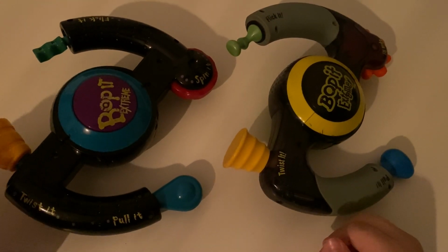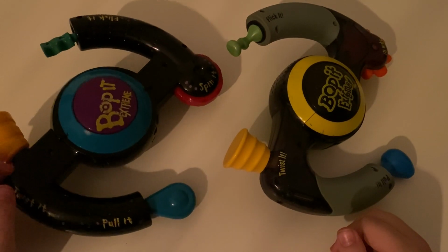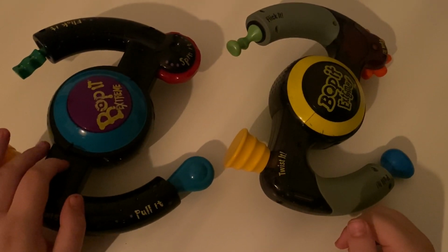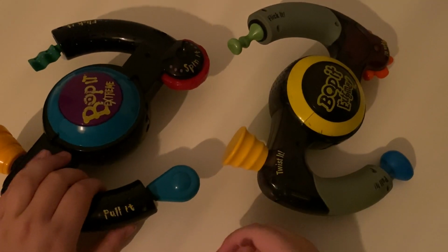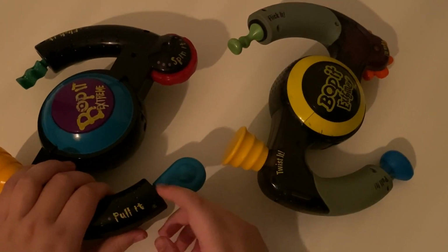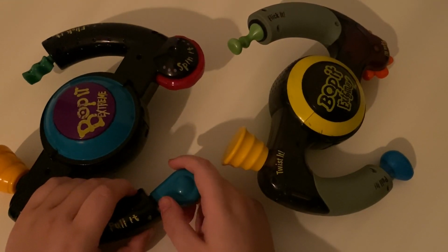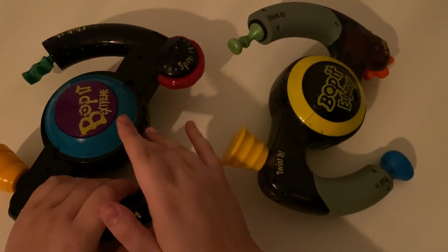And I actually bought 2 of them, because the first one was really glitchy and really not working. So is this one. So I think it's a recurring problem with these. With age, I think they just glitch. For example, the spin it. When I spin it, it will register as a pull it. When I bop it, sometimes it won't register. Or if I twist it, sometimes it will say high score, and then gives me my high score as if I'm out of a game. And yeah, I've never been able to beat this one because it just glitches like crazy.